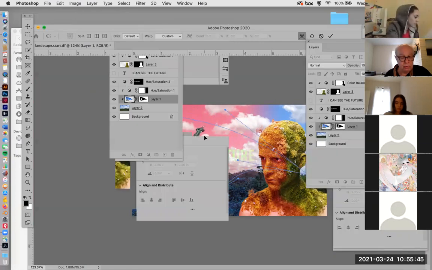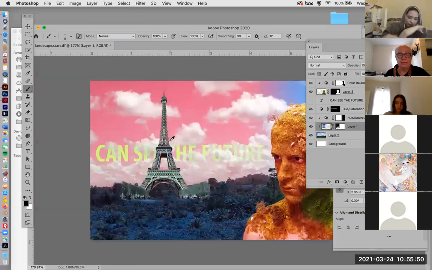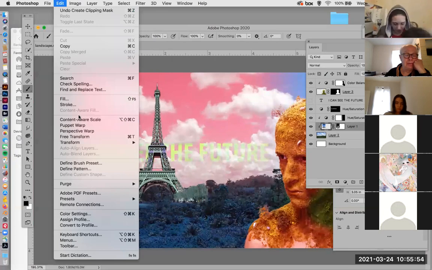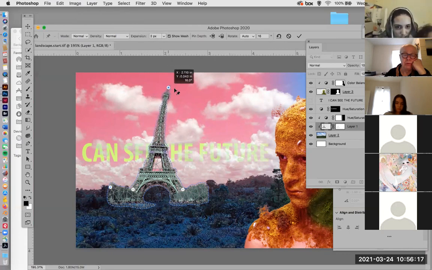All right, so that works okay, but this one is really hilarious. Let me get closer here. This is hilarious. Puppet Warp. So it puts this mesh on here. I've got to set pins to keep it stable, let's say at the bottom. And then I'm going to set a pin up here and then bend it.